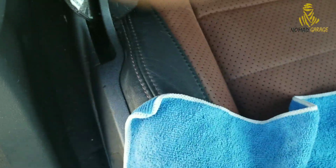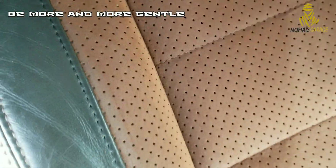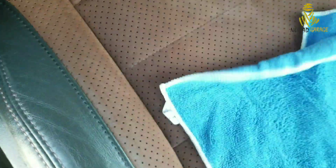I'm gonna go ahead and get my dry towel. I'll fold it up, and I'll do the same thing. Pretty much the dry towel is supposed to absorb whatever dirt and debris were left behind. Starting to come up good. I don't know if you can see. I'm gonna step back a little bit here.